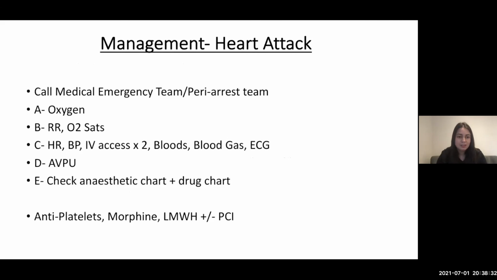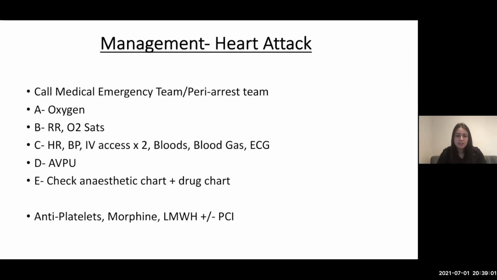Again, with the A, you start them on the oxygen. You do their respiratory rate, you do their oxygen saturations. As much monitoring as you can get on the patient, when the MET team come, it provides them with so much information they can act much more promptly. So you want to do the heart rate, blood pressure. Again, IV access is a common occurrence. You need it for all unwell patients, and preferably 2. So again, get the stuff ready, or if you are able to cannulate, then do the cannulation.